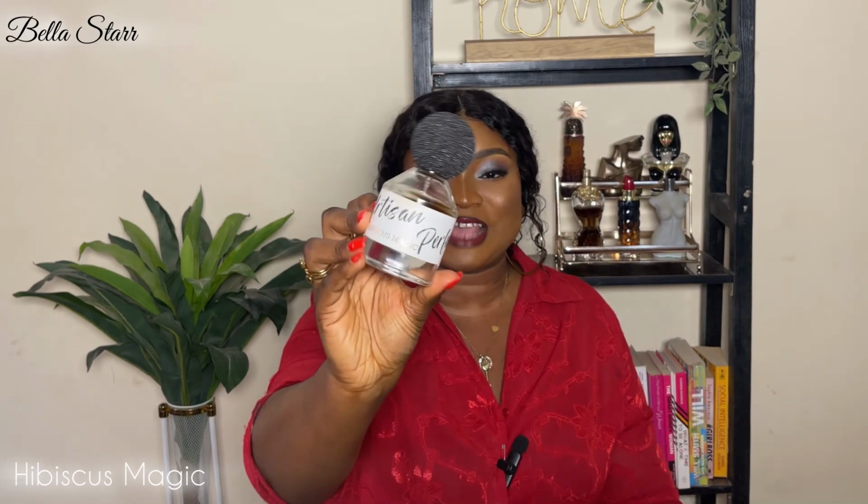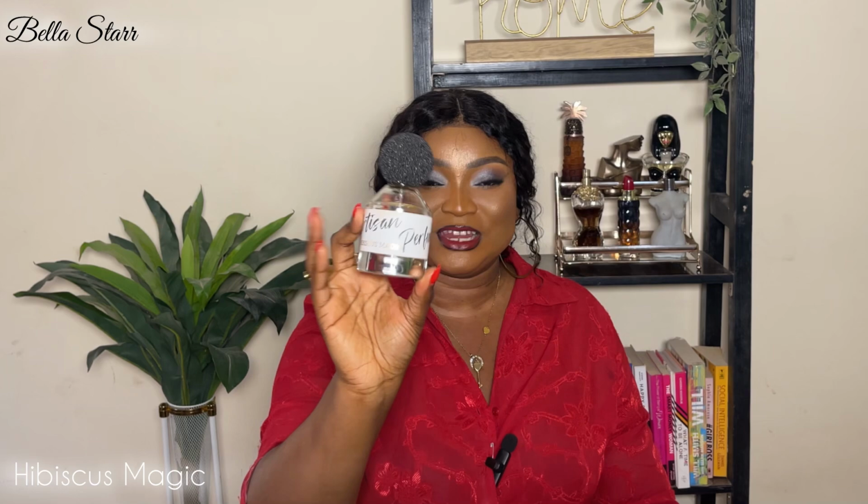So this is an Oud de Parfum, 80 ml, 2.7 fluid ounces. When you open up the fragrance, the bottle sits beautifully inside there. I am so proud of Fragrance World. Fragrance World has stepped up their game and you can tell. Look at that bottle. Now let's come to this bottle, because this is what actually attracted me to getting this fragrance. Really stunning, really artistic, different from what we have seen before. And this cap kind of reminds me of that sponge we used to use when we were younger to scrub the back of our feet.